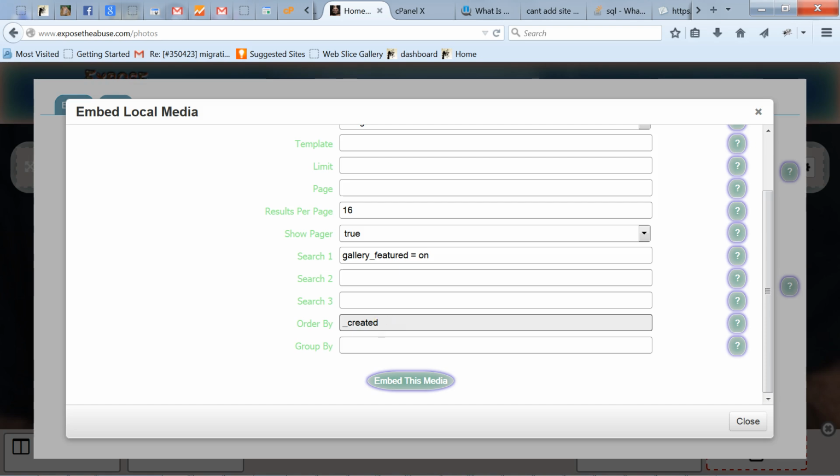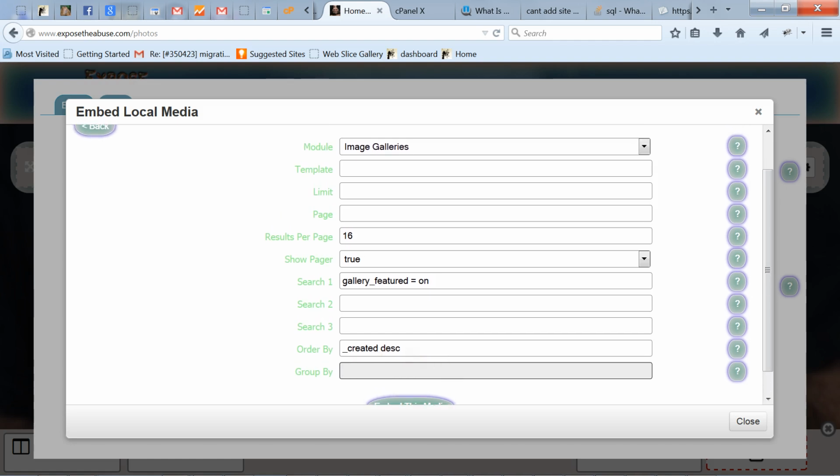There are different ones for different modules. There are ones that you can define yourselves and whatnot. And we'll make it descending, so that'll show the newest ones first. Group by is if you want to group music by rock, or like group by genre, you know, whatever. Anything like that.